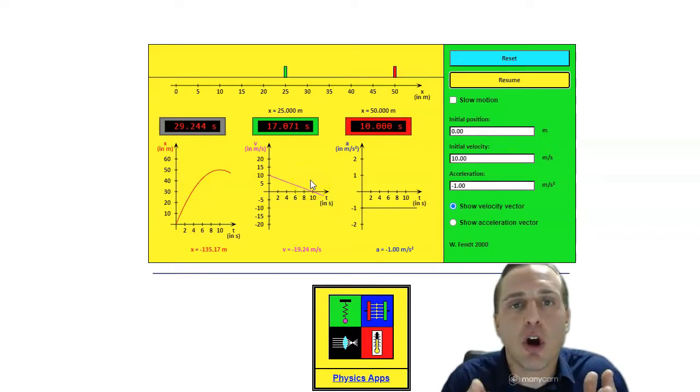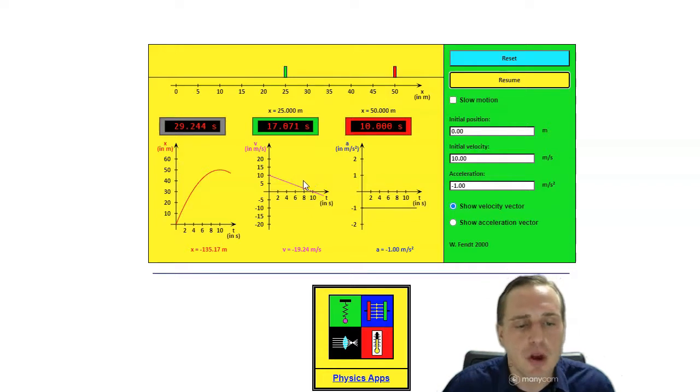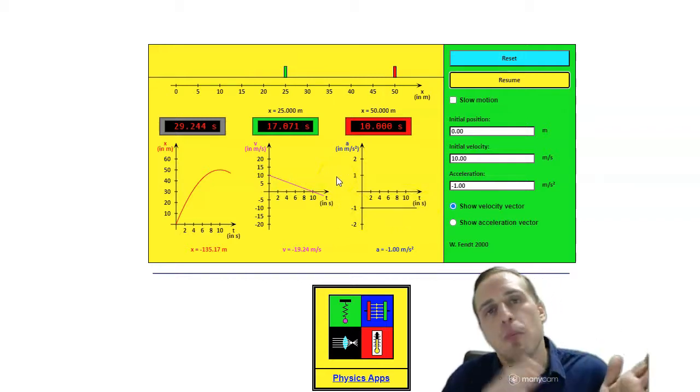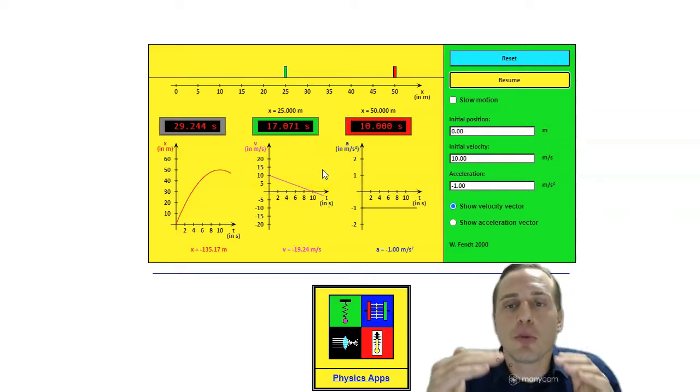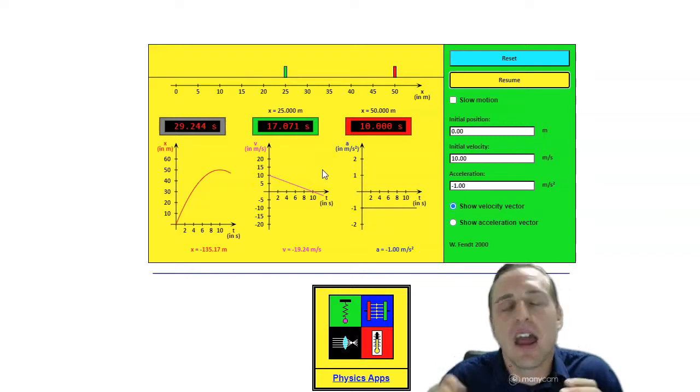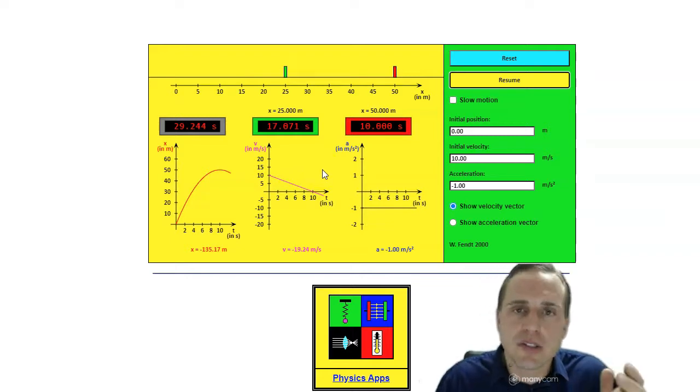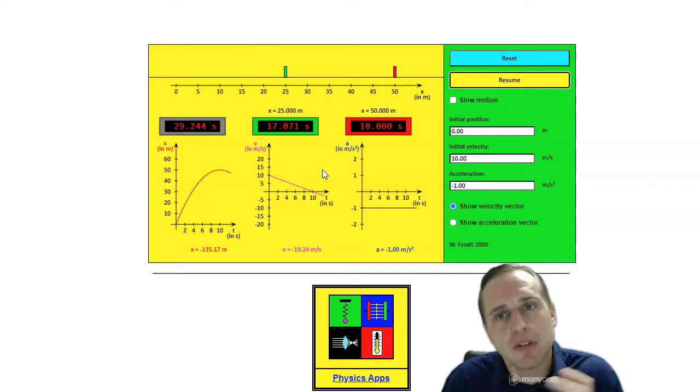And what about the slope of the velocity versus time graph? Well, it's only constant slopes, but if the slope is negative, the acceleration is negative. And if the slope was positive, the acceleration was positive. And in fact, the slope of this line is -1 meter per second gained every 1 second. So it's actually 1 meter per second lost each 1 second.